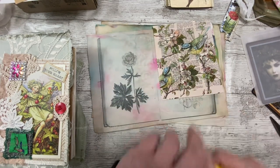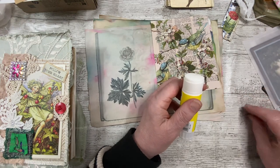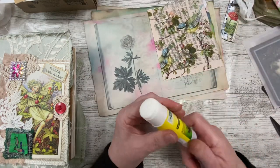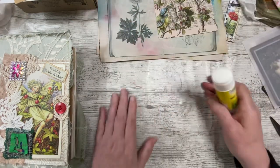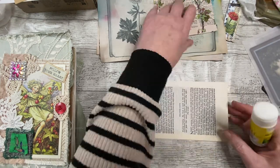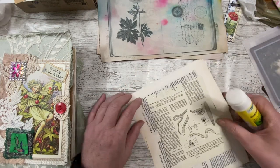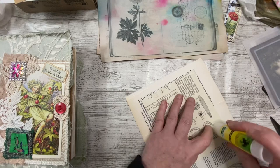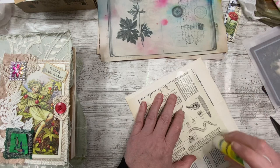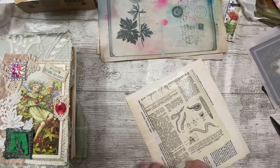This glue at the minute — I'm not in love with it. It's very, very hard. With all the other glues — the Yoohoo and the others — they're soft enough for me to be able to, if I'm careful, glue on tissue paper and some napkins. This one? Not a chance. It's even hard on paper. And if you leave the lid off it, like I do sometimes, it's unusable.